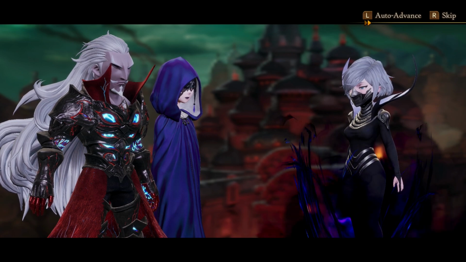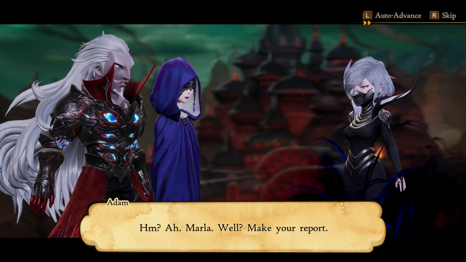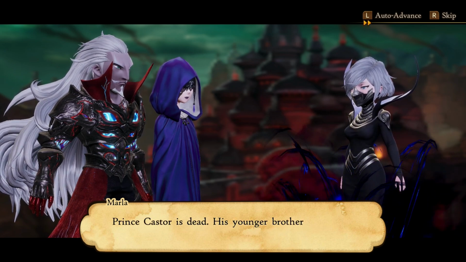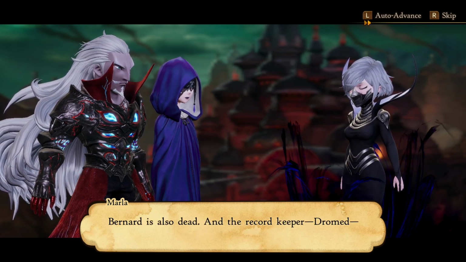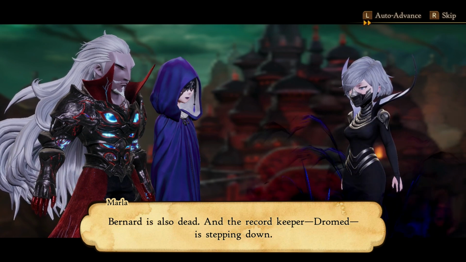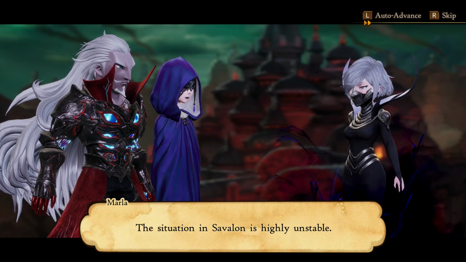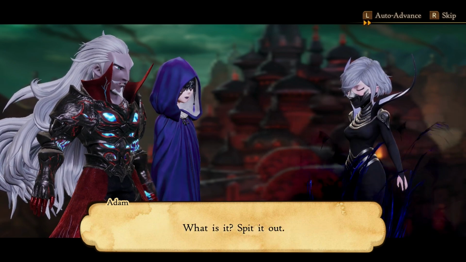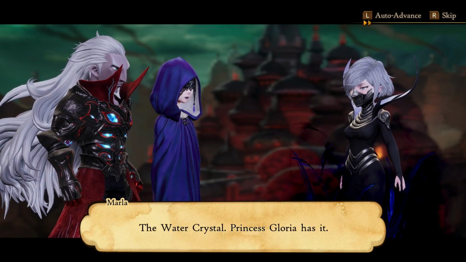Meanwhile, elsewhere. Lord Commander. Ah, Marla. Well, make your report. Prince Castor is dead. His younger brother has taken the throne in his place. Bernard is also dead. And the record keeper, Dromed, is stepping down. The situation in Savalon is highly unstable. But there is a bigger problem. What is it? Spit it out. The water crystal. Princess Gloria has it.